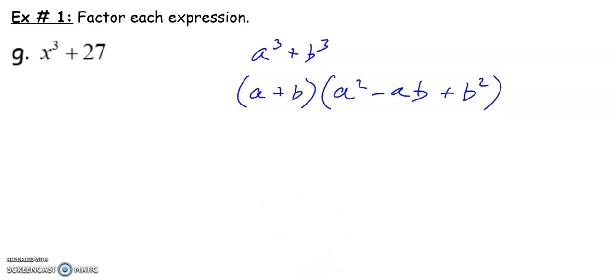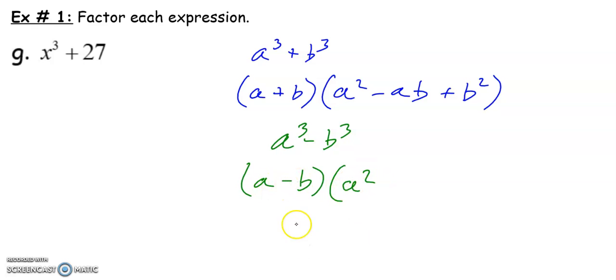Boom. If it was a negative instead of a positive, it would be very much the same. Cube root them both. It's negative now because of a negative. The cube root of negative b cubed is negative b. And then I'm going to do first times first, a squared. First times second, change the sign. Always change the sign when I do first times second. And then negative b times negative b is positive b squared.